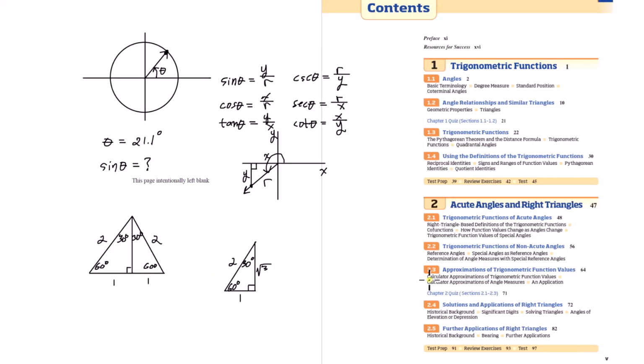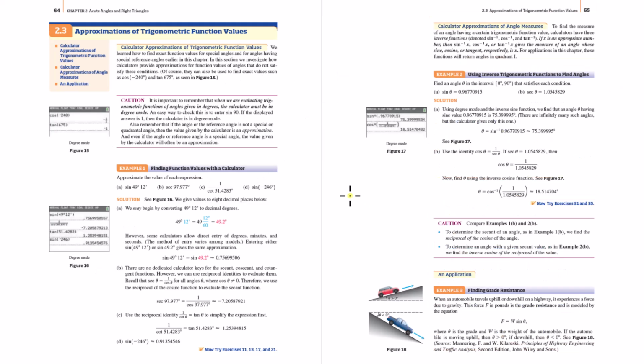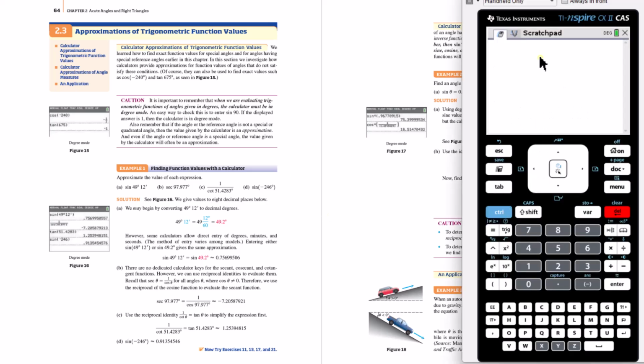Okay, so with that, if we take a look at section 2.3, there's really not much to this section. They talk about inputting angles into your calculator to get trig function values. So, I'm not going to tell you how to get a trig function value from your calculator. I think you're probably familiar with that. Here, you just pick a trig function, and you can see I can choose between radian or degree mode. So cosine of 30 is 2, or that's cosecant 30. That's it. Tangent of, let's do 221.